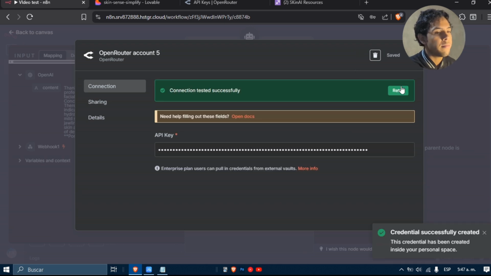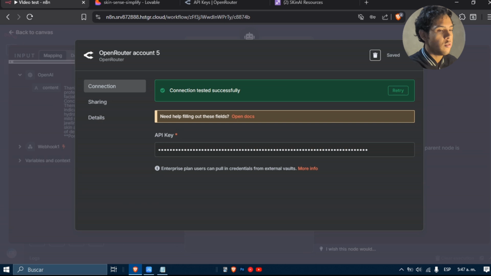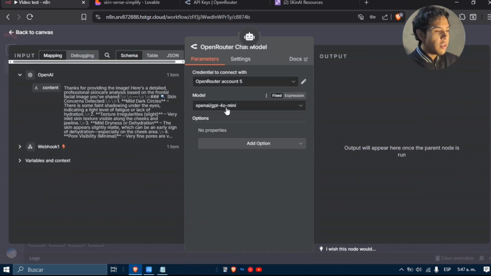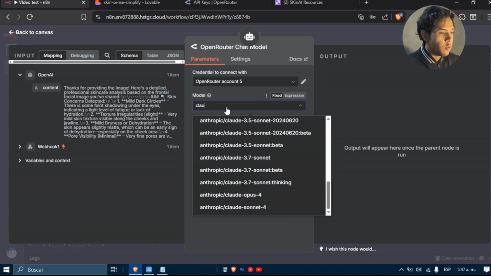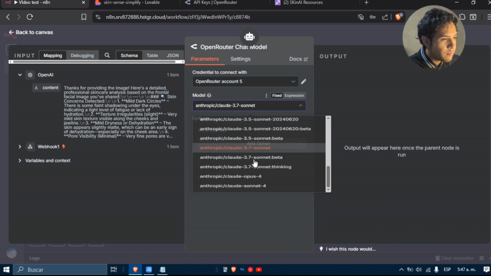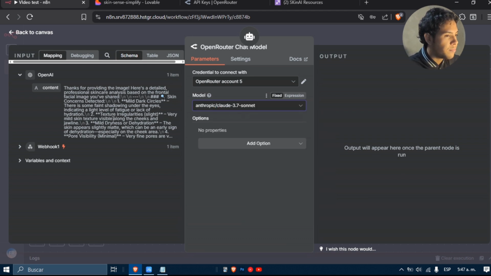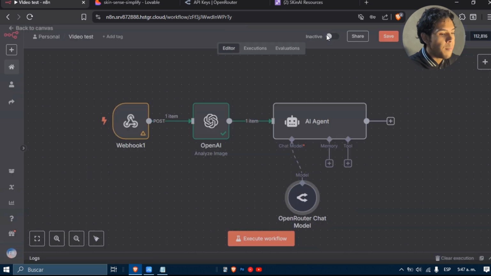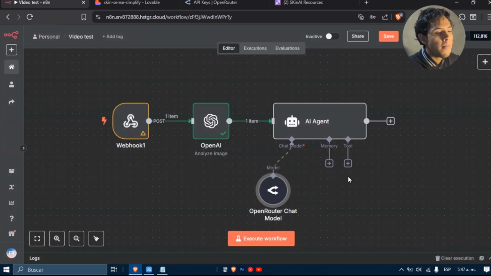All right, it's already saved. I like to retry to make sure this is working right. Perfect. In the model, I'm going to change to Claude Sonnet 3.7. Perfect. We have set up the model that we're using right now.